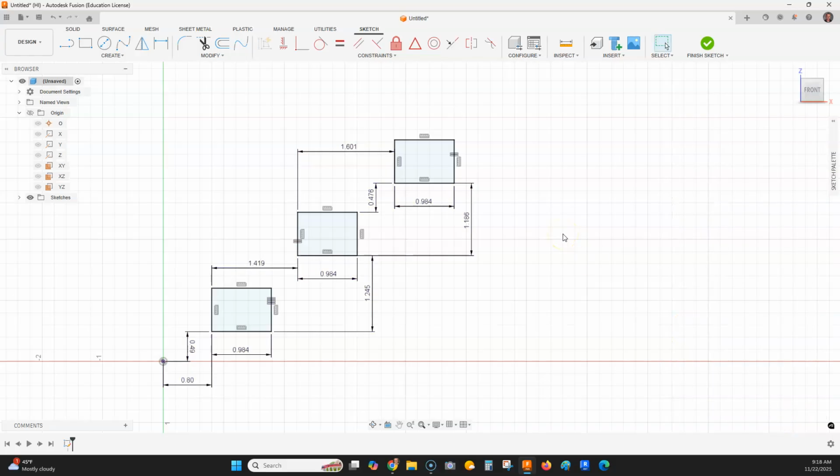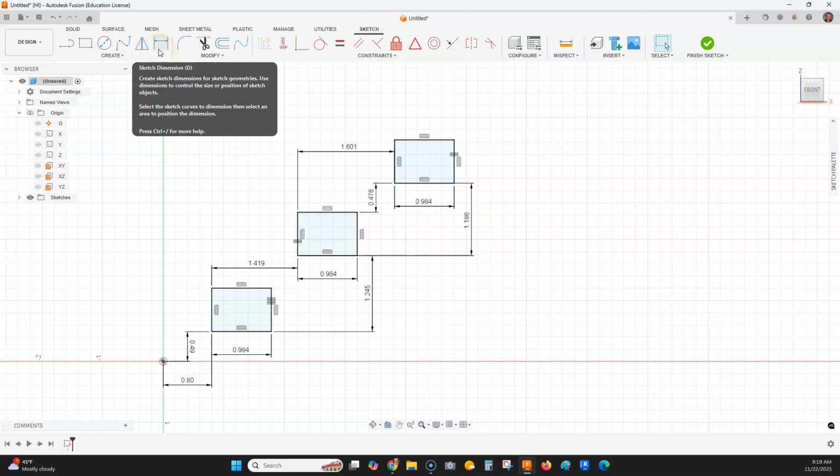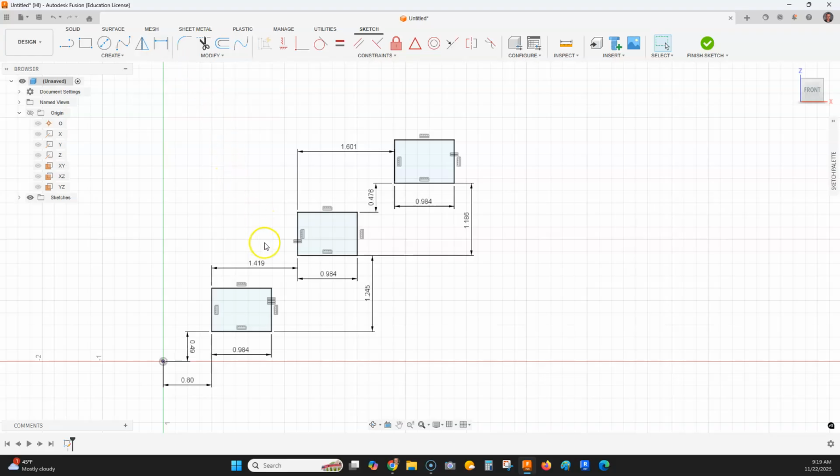Now, if I want to mess with the placement of this, and I want these to be pretty much in the same spot and the same distances, I'm going to show you some neat things you can do with dimensioning. Now, I hope you can appreciate that auto constrain function did all of this dimensioning for you. In other videos, we've shown you how to go in and click on sketch dimension, which will always have its place, but this just dimensioned everything into place for you. And now you can go in and do some faster editing.